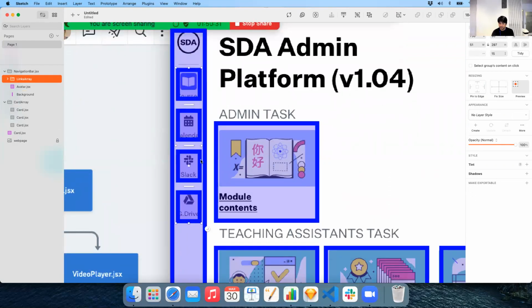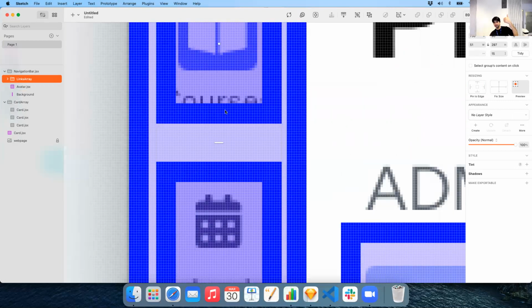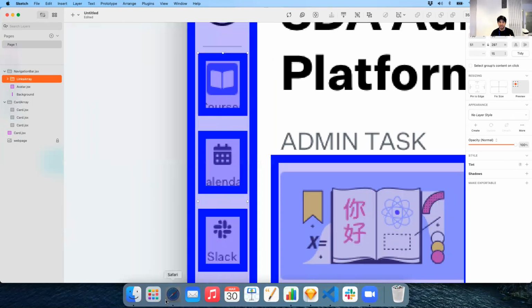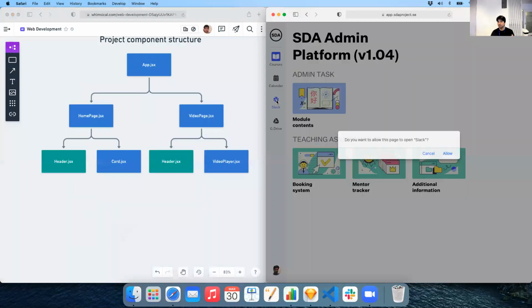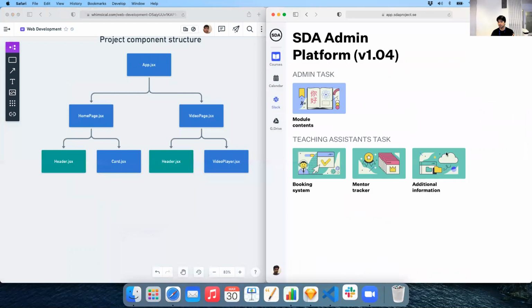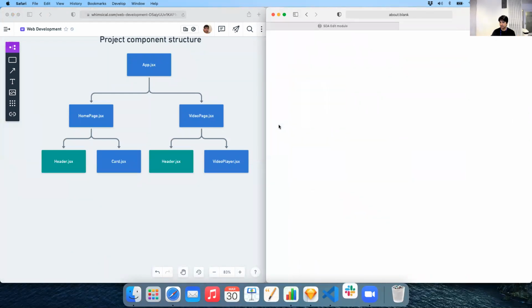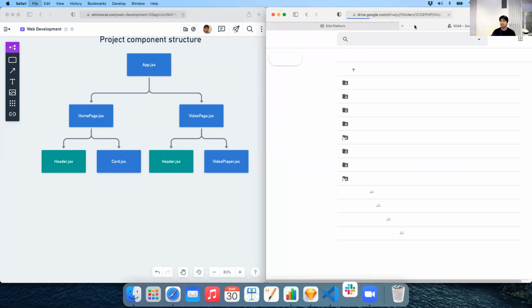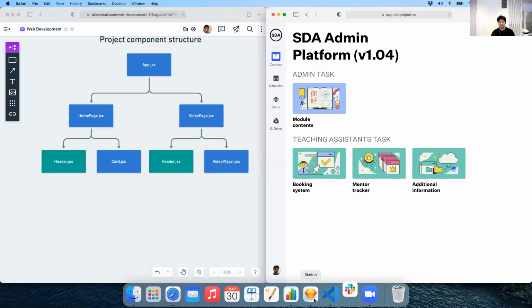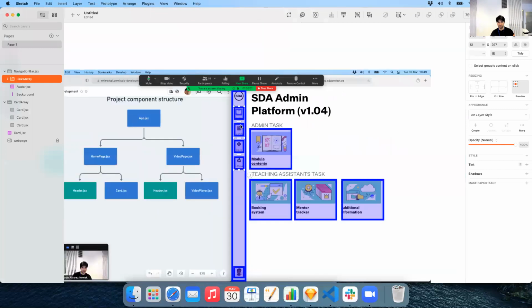I can create these ones and I pass the label, the title that you can see, of course. I can pass the icon, and most importantly, I can pass the link, because as you can see, all of these ones open a new tab. So for example, do you want to open a Slack? I want to open a Slack. And because I have admin powers, I can open these elements. So as you can see, this is how our navigation bar is open.